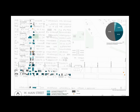This map shows the activities at different times of the day. It is seen that the light blues are the active structures before the morning hours, so that is before 8 a.m. on weekdays. The middle blues are the ones that are active during the usual office hours, so that is roughly from 8 a.m. to 8 p.m. The dark blues are the ones that are active on all days of the week.